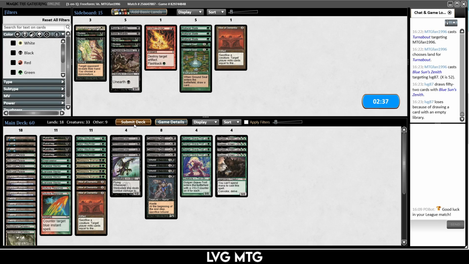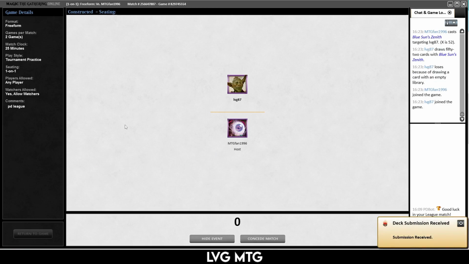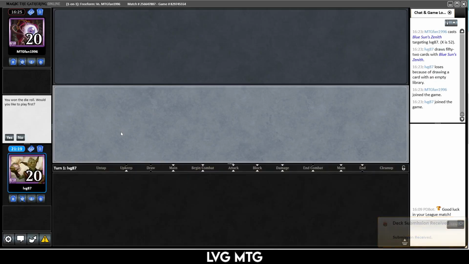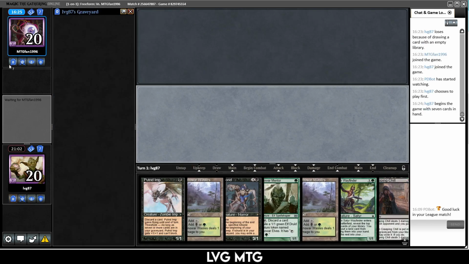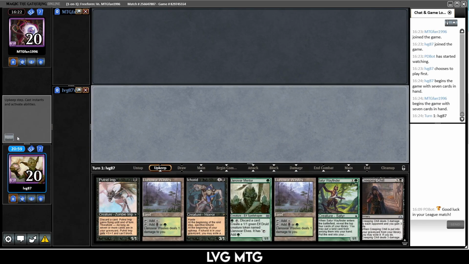And now I'm on the play, so it's more likely that we can race them. So let's just have an optimal engine. And then we still have the 2 Guttural Responses to kind of get them. Yep. I think I'll keep this. I don't have a Dredger, but we do have this Satyr Wayfinder, which is pretty good. Yeah, it's close, but I think it's keepable.